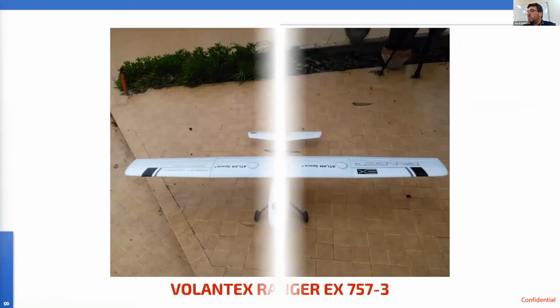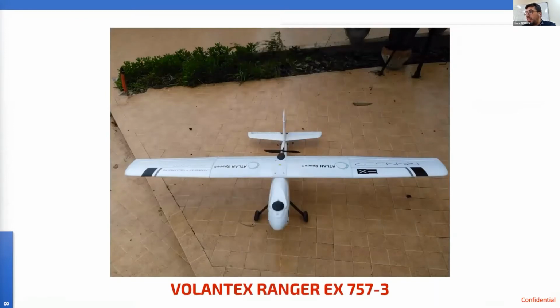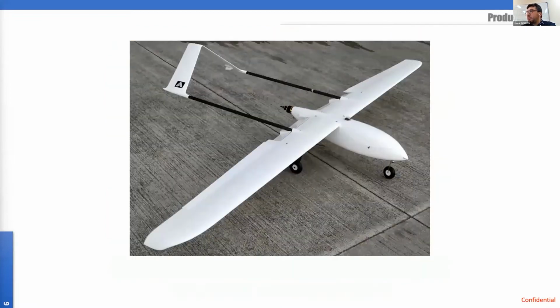The second drone that we have used for this is a Voltaix Ranger. The bad news is that until now we have crashed all of these drones. For production, for real projects, we use Albatros. This is totally autonomous. For this drone, we have two real projects.